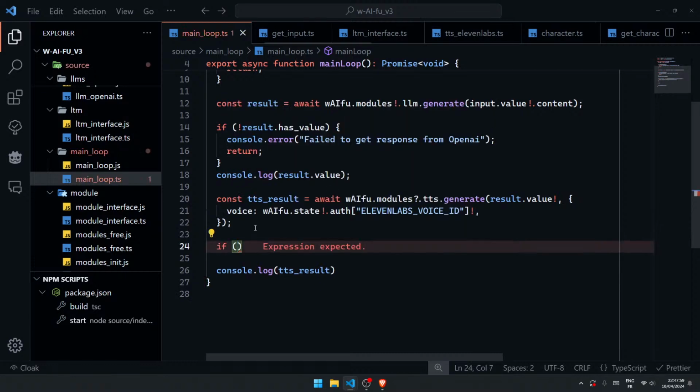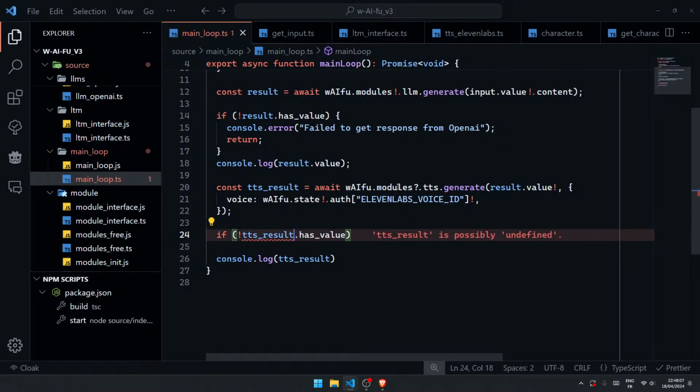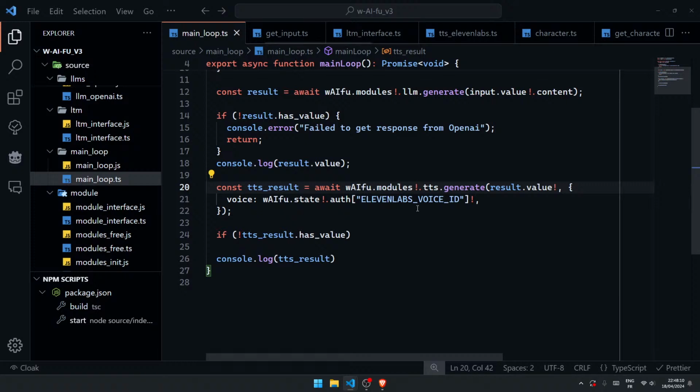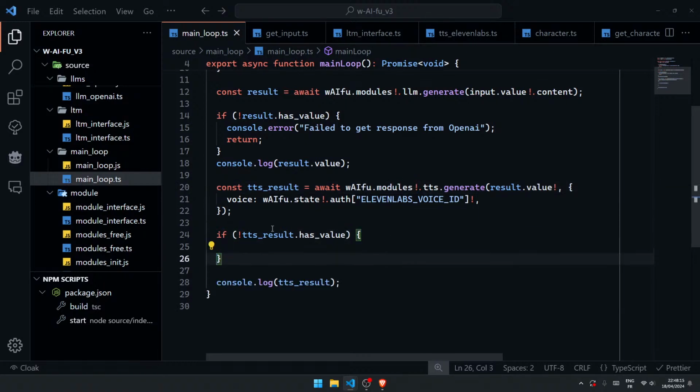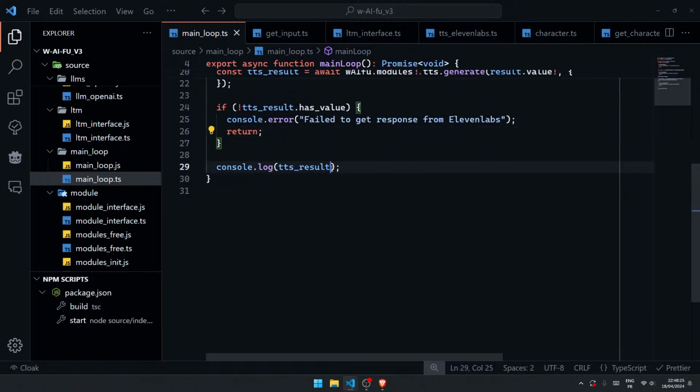It's going to be if tts result dot as value not have anything, and assume modules is working correctly. There we go. We'll do same here, console. Got the response from 11 labs. And we return. And we're gonna get TTS results value dot the path of it. There we go.